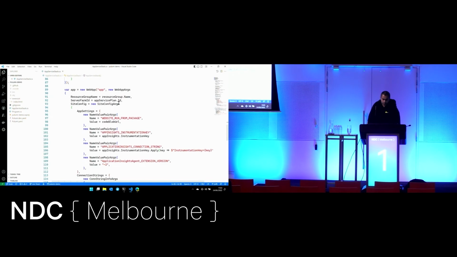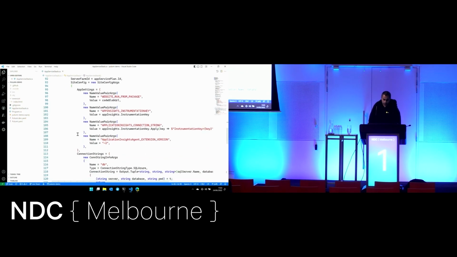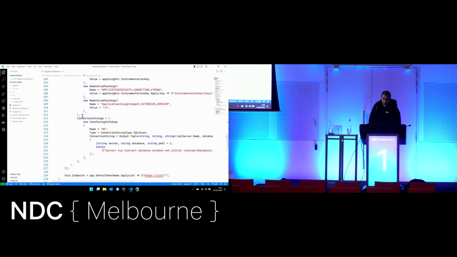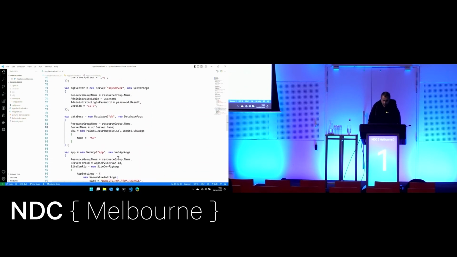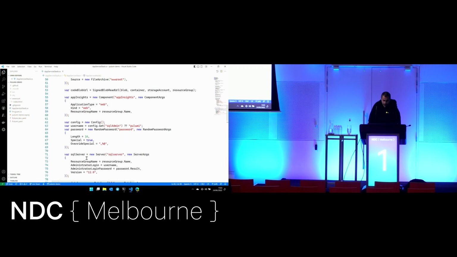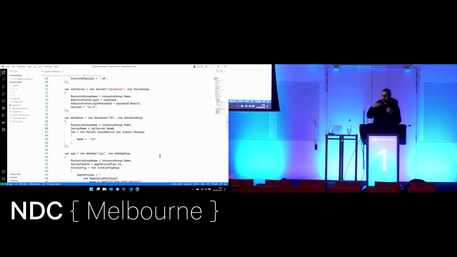Here we are creating the web app, and now we are going to use the connection string. We're going to create a connection string in the web app for that database that we're creating. So here, if you notice, I'm not defining the names of any of the resources, so they're going to have those random names. So how do I know the URL of the database? I don't. Pulumi is going to manage that for me. And because I'm referencing the variables everywhere, I don't need to know the names because it's just dot name.